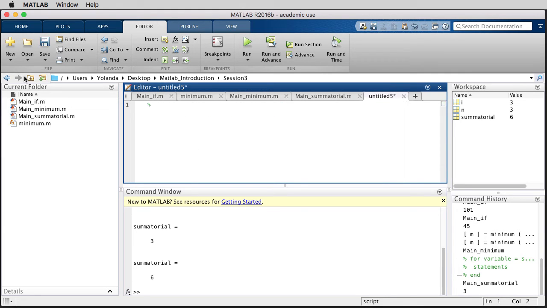And let's say we want a program that sums all the components of a vector. Okay? So for example, we will clear all the workspace and clear the command window. Then I will define a vector. 3, 4, 5, 6, 7, 8, 9, 10.